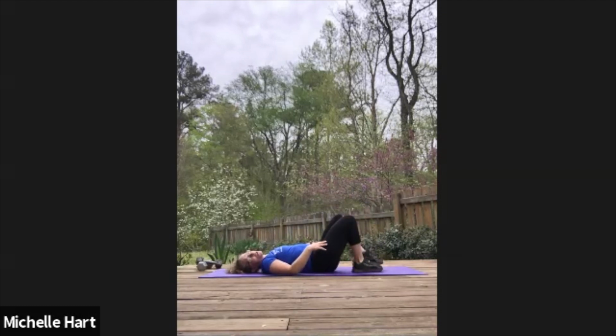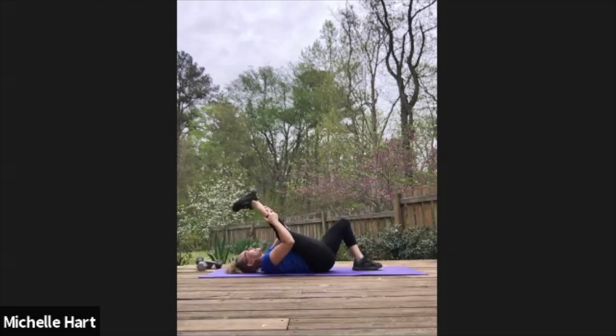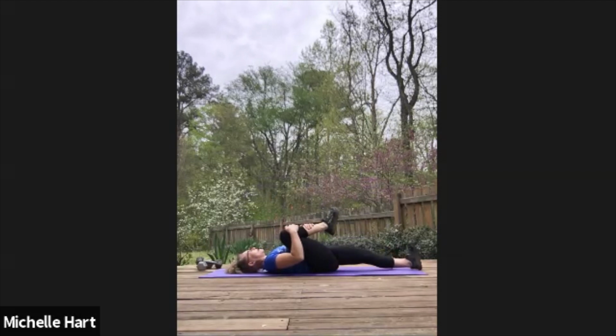You can definitely hold these stretches longer. Hamstring stretch, hugging it in. Ankle rolls. Excellent. Other direction. Point, flex. Deeper stretch, hugging that leg in. Bending that knee, hugging that knee in, letting your other leg lengthen out.